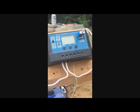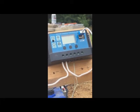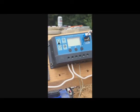So now it's time. So here we are looking at the PWM charge controller. We're going to go ahead and plug in the negative power terminal to the battery first. Now we're going to go ahead and hook up the positive battery terminal. Hail Satan. And here we are. Wow, lots of low power. It's really hurting it. That Hail Satan right there actually drops it off completely.